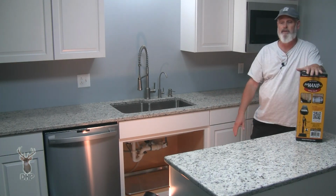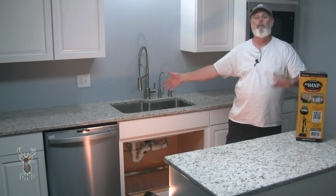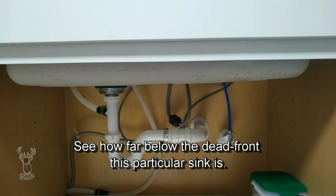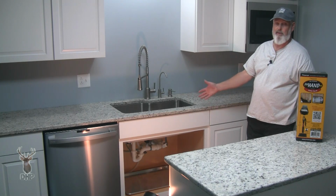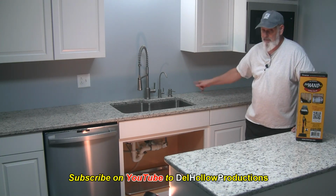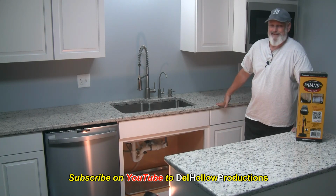This takes all the weight off of it. It's also what we used in the previous video to hold the sink into place where we could get our visual idea when we were talking about if you're remodeling a sink, be aware that you can get one too deep, perhaps, depending on who built your house and where your hole is over here for your drain. You have to coordinate that. So we did a good video on that for remodelers and do-it-yourselfers to keep them from running into the fact they bought a sink, it's out of date, they can't take it back, and they're stuck with maybe a $300, $400, $500 sink they can't use because their plumbing is not right. Unless, of course, they rip the cabinets out, mess with the plumbing, and that can get unpleasant.